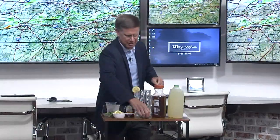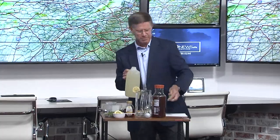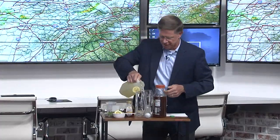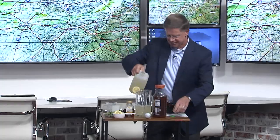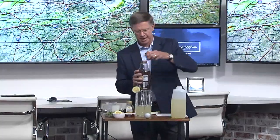We've got a pitcher here — it's half and half. When I go to one of my favorite restaurant establishments, I just tell them Arnold Palmer and they know what to do. So we're going to do about a half and half mixture, just eyeballing it a little bit. That's the lemonade — again, freshly squeezed lemonade is highly recommended, that makes it even better.